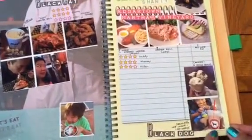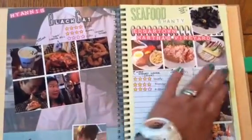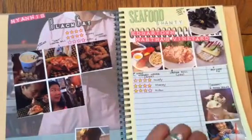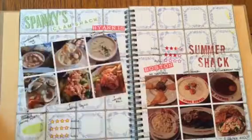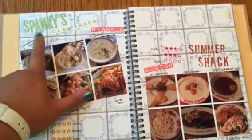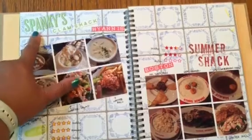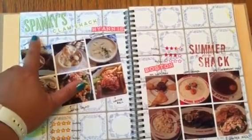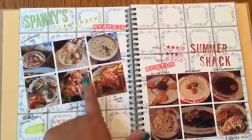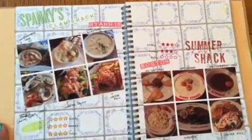And then we also visited the Black Dog Tavern Cafe. We also had some ice cream, key lime pie, yummy mussels, and white wine. So definitely places we would go back. And there's always more that we want to visit, but until we go next time, we know which ones are tried and true. We had gone to Hyannis before, pre-Aiden. So we had eaten at Spanky's, and we ate there almost every day because we loved it. And when we went back, we remembered why, because the lobster salad was huge, and even the roll, and everything was delicious. All the clam chowders were yummy as well.